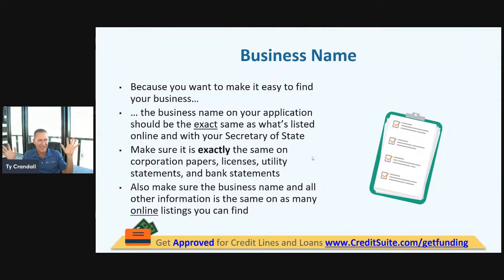We're in commercial credit building, not consumer credit repair — it's almost the exact opposite in every way. But it doesn't matter because the word is in our name. We've had a hard time getting merchant accounts, keeping merchant accounts, getting bank accounts, keeping bank accounts, getting set up with the reporting agencies. It gives you an idea of the problems that occur when you have an indicator that you are in a high-risk or restricted category in your name. So you have to decide: do you want your name to indicate what you do to make it easier for customers to find you, knowing it could create these problems?